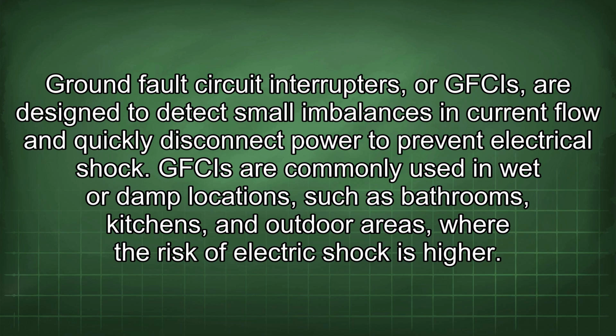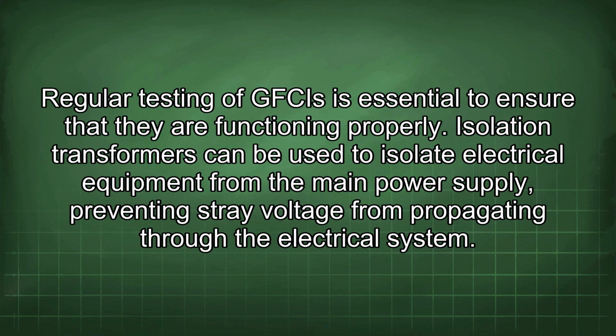Ground fault circuit interrupters, or GFCIs, are designed to detect small imbalances in current flow and quickly disconnect power to prevent electrical shock. GFCIs are commonly used in wet or damp locations such as bathrooms, kitchens, and outdoor areas, where the risk of electric shock is higher. Regular testing of GFCIs is essential to ensure that they are functioning properly.